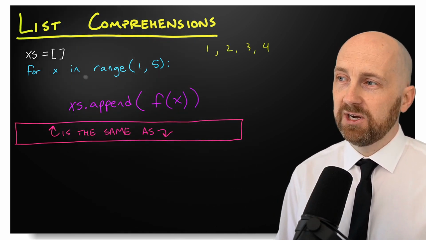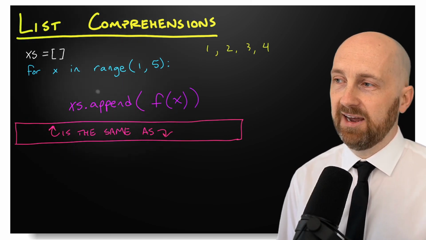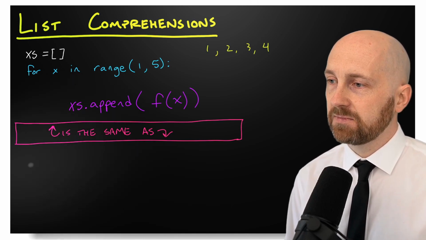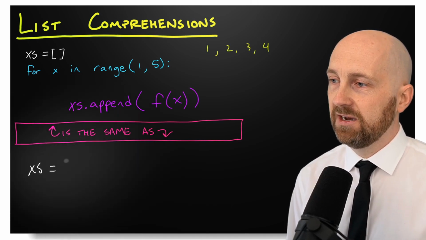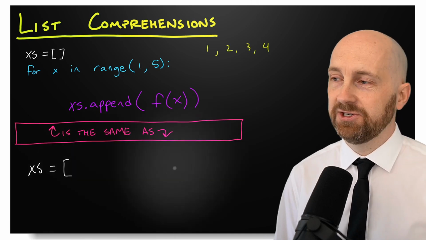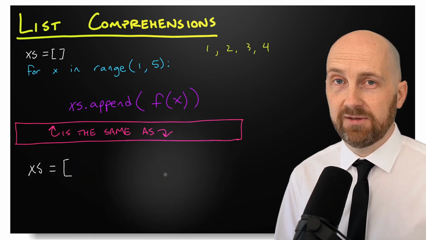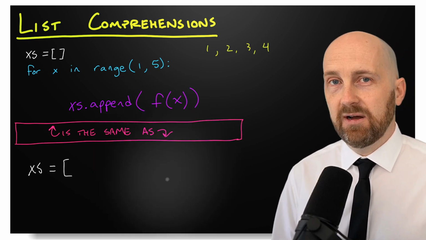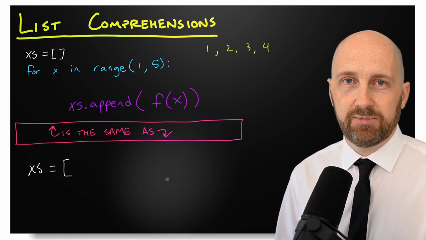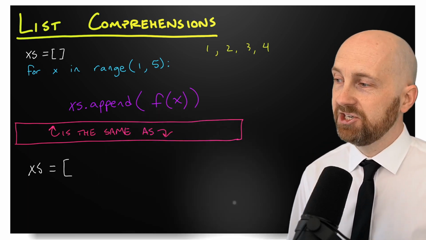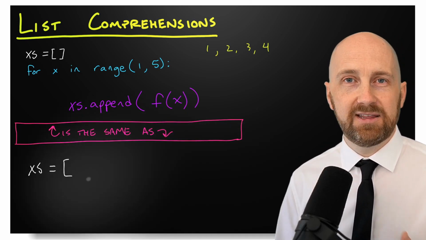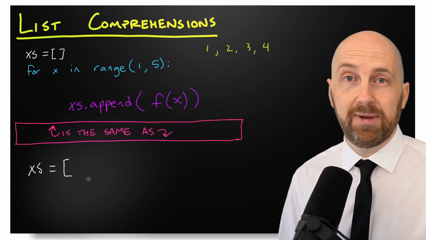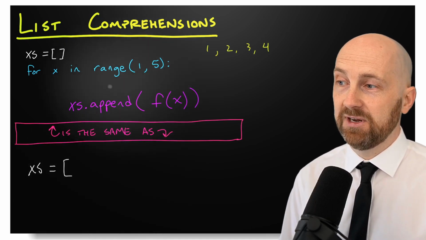First, I want to talk about how we would express this syntax in a list comprehension. Well, we could start with xs, and xs is going to be assigned, and we're going to begin a list comprehension. So the square brackets give you a hint that you're going to be working with a list, right? And now here's where things get a little bit interesting with list comprehensions. And I think one of the reasons that they're a little bit challenging when you first encounter them is that the order in which you see the expressions in one of these is a little bit backwards from how you would express it like we did above.